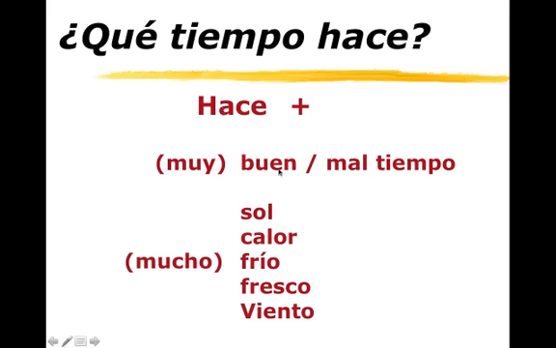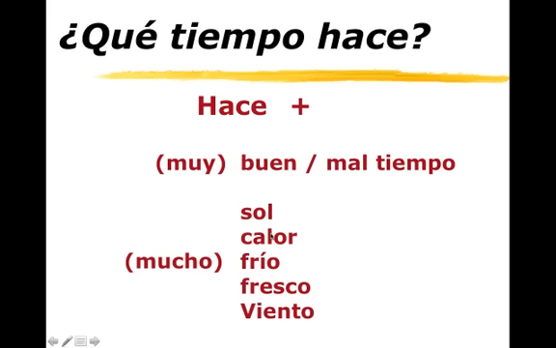Is the weather doing something good? Hace buen tiempo? Or is the weather doing something bad? Hace mal tiempo? The way we would normally translate these in English is just by saying it is nice or good weather, it is bad weather. The way to do that in Spanish is simply to say hace buen tiempo. Or if I want to make it even more intense, I could say hace muy buen tiempo. It is very good weather. Or hace muy mal tiempo. It is very bad weather.